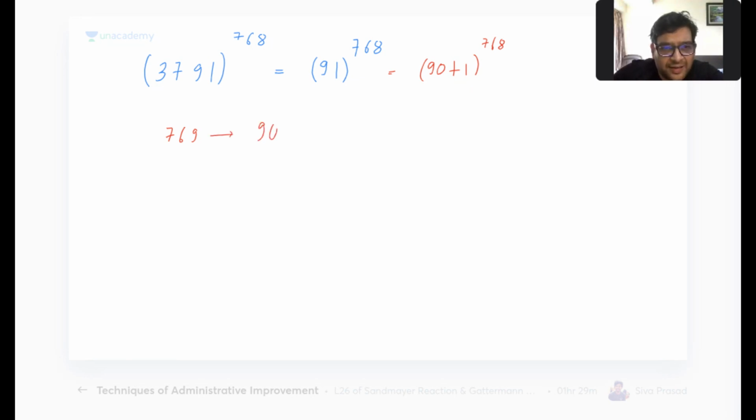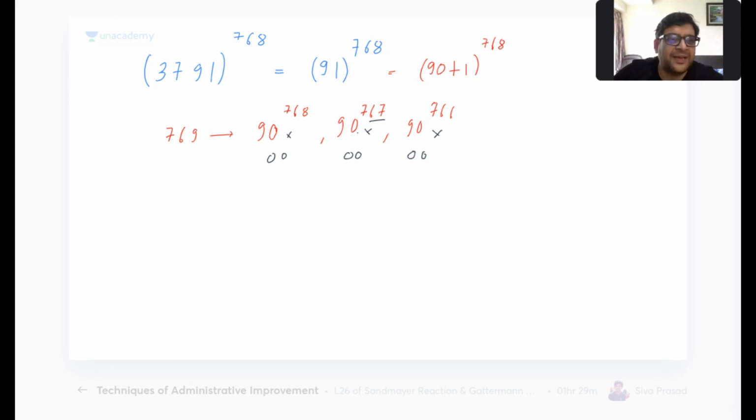What all will be the powers of 90 in it? So the first term will have 90 to the power of 768. The next one will have 90 to the power of 767. The next one will have 90 to the power of 766. And then these will be multiplied with something. I'm not saying that these are the final terms. But whatever they are multiplied with, I don't care. What is my goal? My goal is to find the last 2 digits. Last 2 digits for this will be 0, 0. Last 2 digits for this will be 0, 0, because this is 90 to the power of 767, so 0, 0 will come. Last 2 digits for this will be 0, 0.